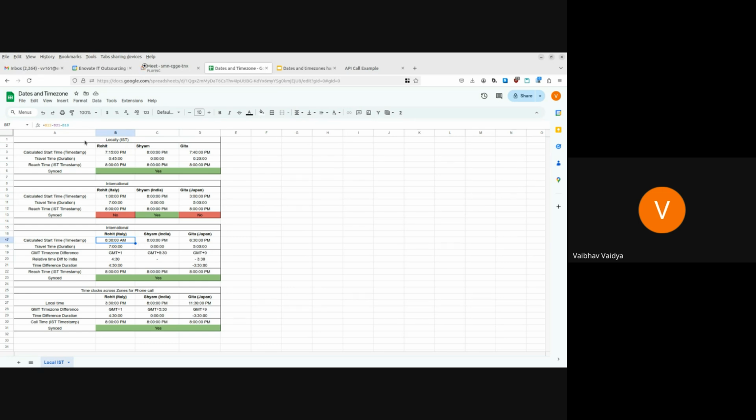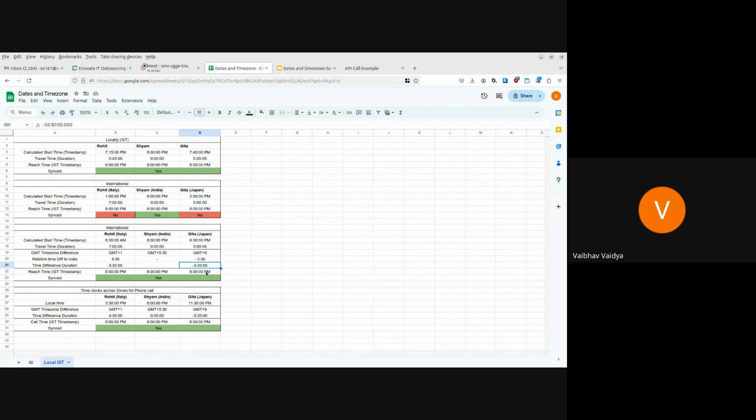So simple formula. We have the travel duration. We have the destination time. We minus whatever time difference we calculated. This time difference is 4 hours 30 minutes. It is related to the Indian time because that's what we need to call. And this 7 hours is basically the time duration. Same with Geeta here. So one question to the people: should this be minus or not?